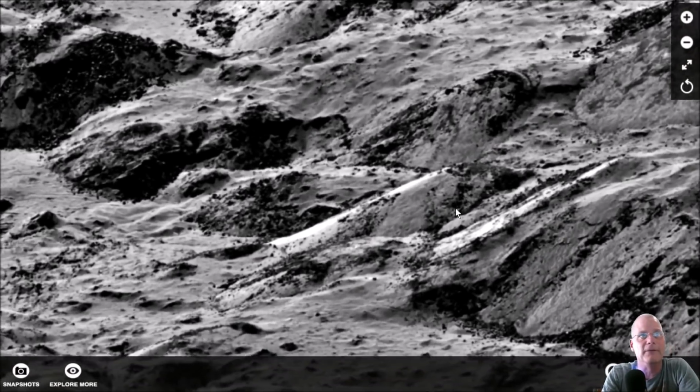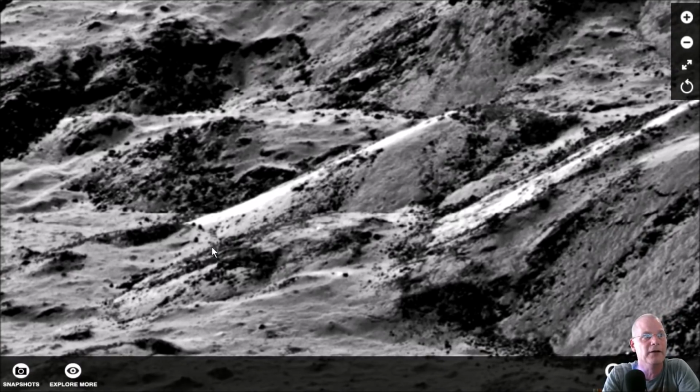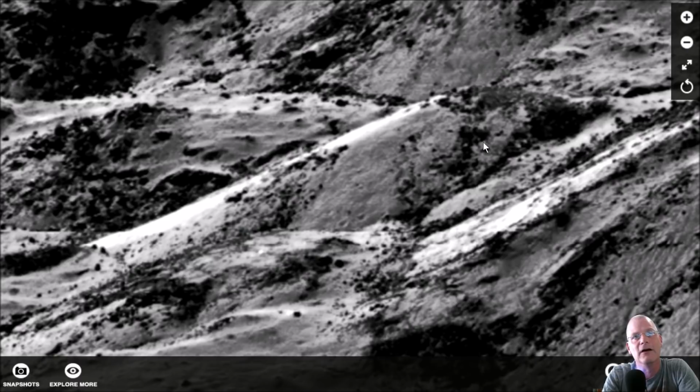This object right here, I'm going to put it right in the middle of the screen. This looks like a downed spacecraft. And what I mean by that, look at the way this thing goes up, over to here, has this nose to it. Almost looks like we can see windows here, guys. Look at this. Like it's been completely smashed to pieces, like it crashed into this moon, and this is where it settled. Look at this. Another one right here.